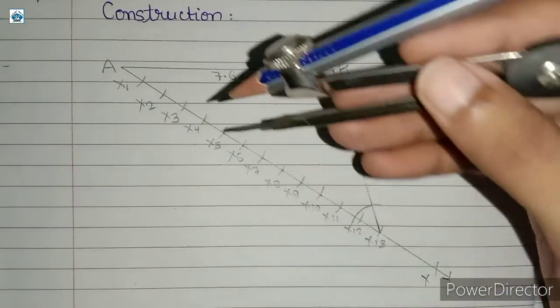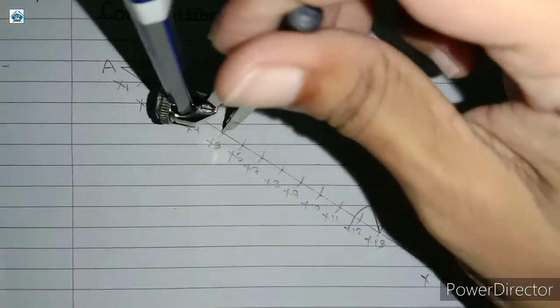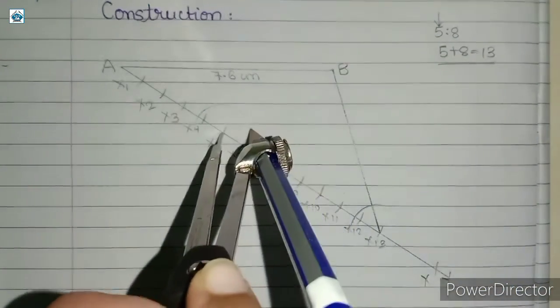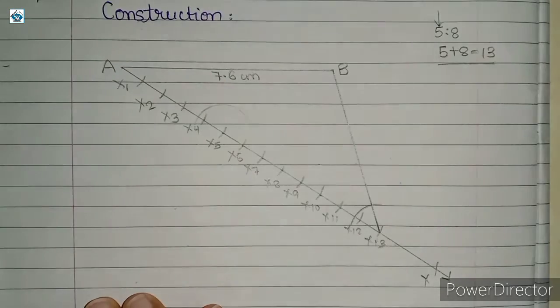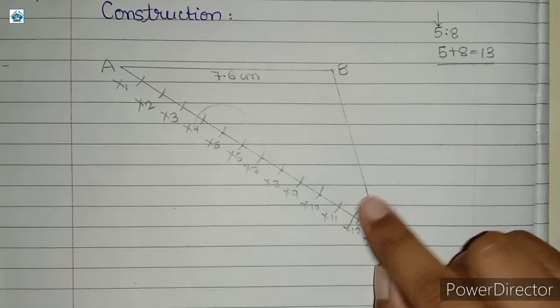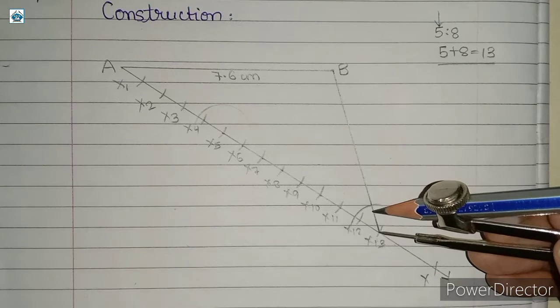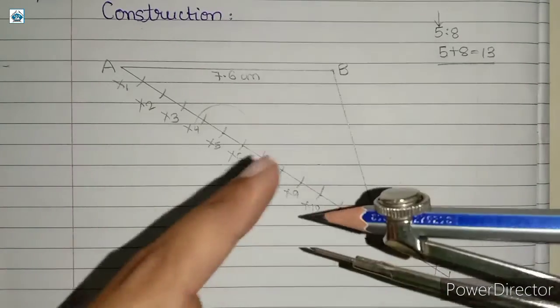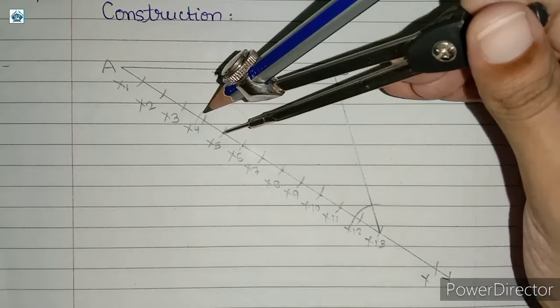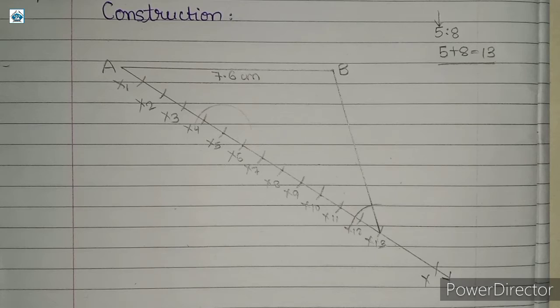After that, without changing the distance, keep the pointer at x5 and draw another arc like so. So here with x5 as the center, we have drawn an arc which has the same radius as this particular arc. Once again I am repeating. For drawing parallel lines, the first step is keep your pointer at this point x13 and then draw an arc. Without changing this distance, keep the pointer at x5 and draw another arc that has the same radius.